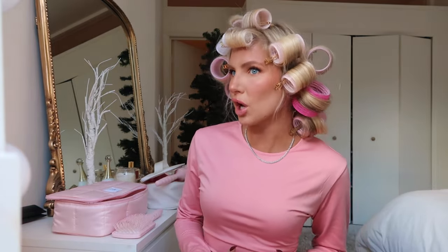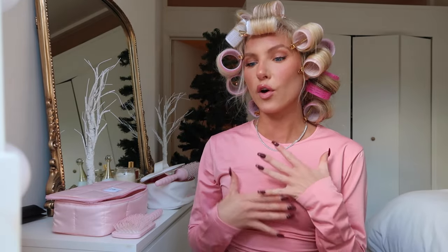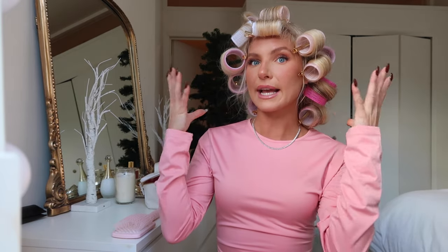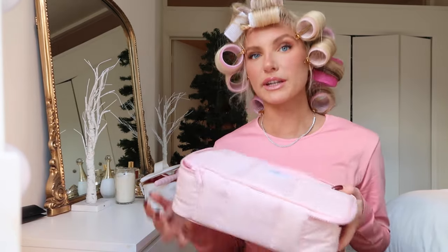I'm back with all the rollers in. The great thing about rollers is they don't have to look perfect to come out perfect — sometimes mine look a little messy and the result is still great. The whole point of the brush set is that your hair already has a nice curl in it; the rollers set the curl, make it last longer, look more luscious, add volume, and give you the perfect blowout. I always leave them sitting for at least 15 minutes — I wouldn't go shorter than 10 minutes, and the longer you leave them the better. One time I left them for four hours and they looked amazing.